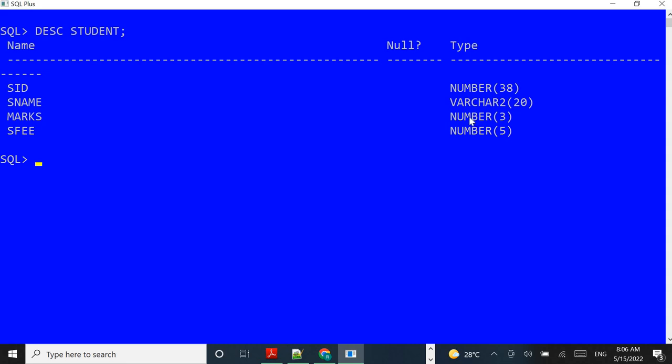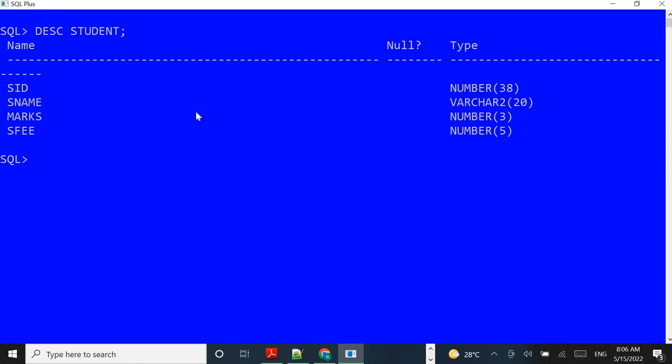That's why I have given the number data type for SFEE, with size 5. So this is the structure of the student table.